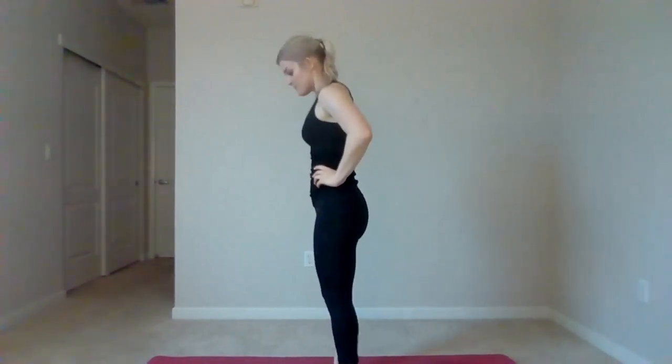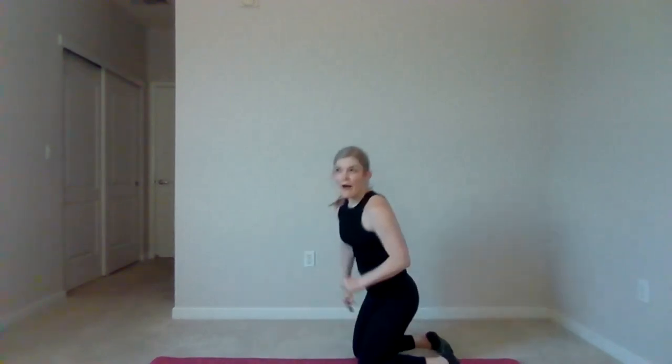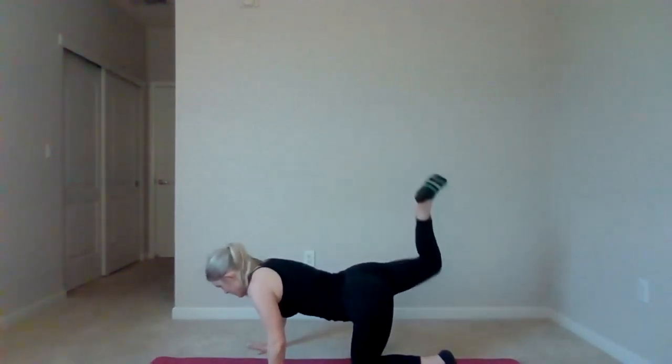Our calves do so much for us — running around with our kids, running up the stairs. We're going to do some calf raises: go right up to your tiptoes, like putting on high heels. If you need to hang on, totally fine. Then our last movement: donkey kicks. Hands on the floor, nice and flat, make your foot flat, and alternate on both sides. Think about if your shoe is muddy and you're trying to stamp the top of the ceiling — just move your knee and stamp. Really squeeze those peaches when you're doing it.